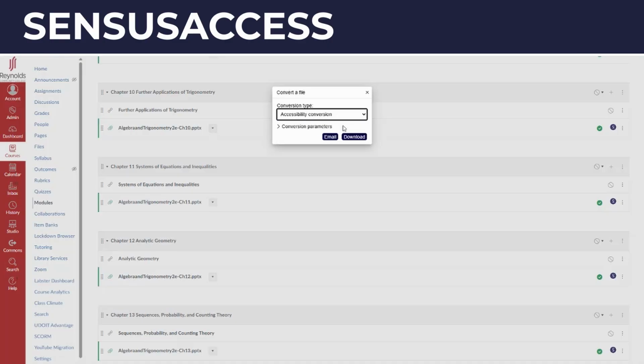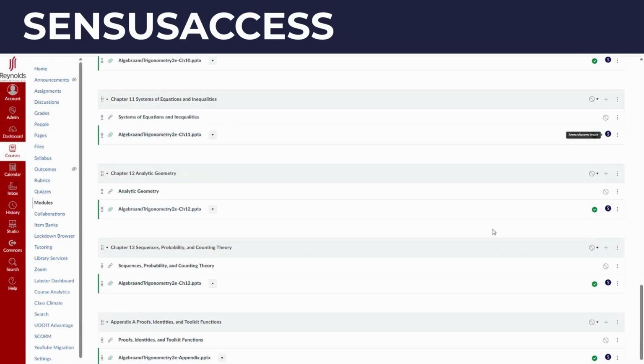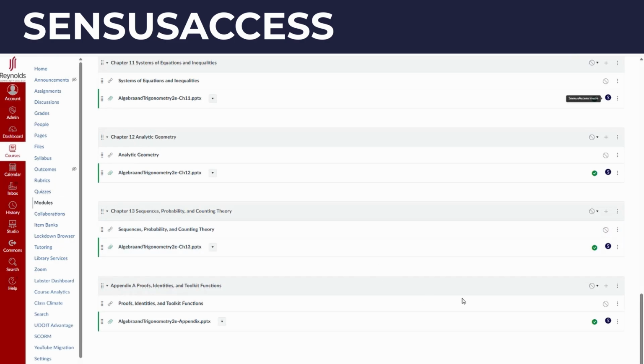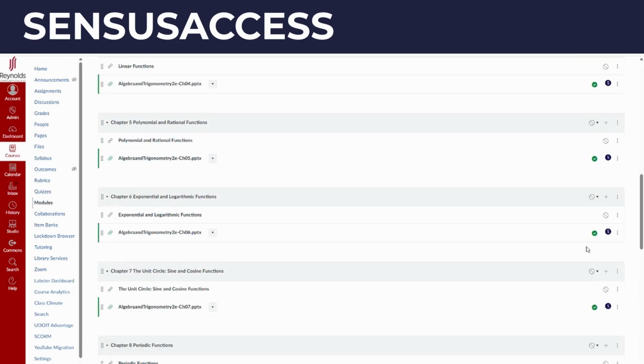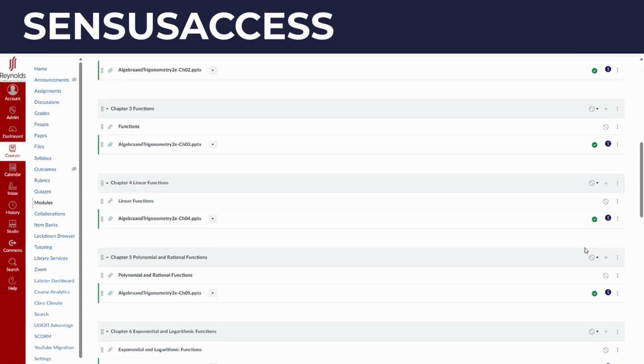You can do an accessibility conversion where I can get a rich text document, HTML, or a tagged PDF. I can turn this into a reader document. I can get it translated, which is very helpful. With different formats, you may get the option to have it produced as digital braille.